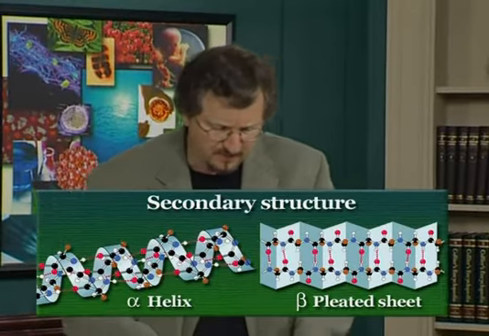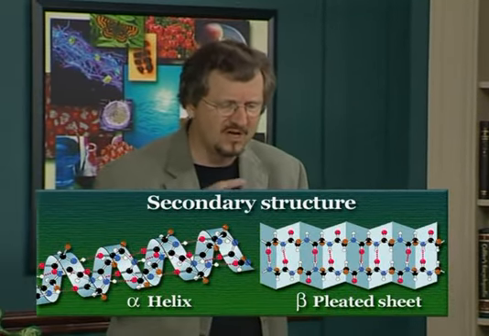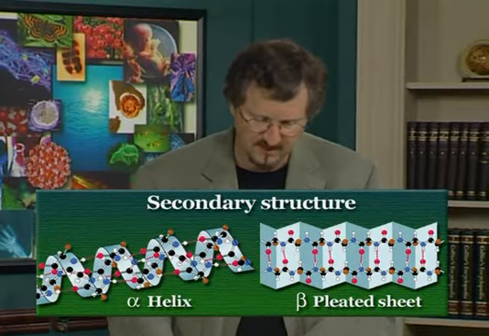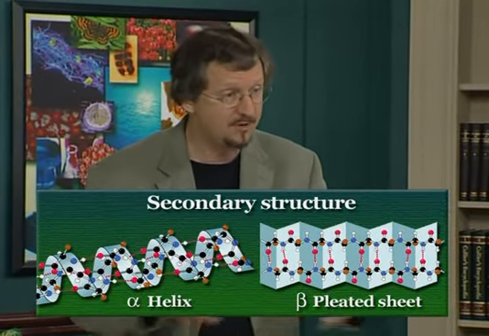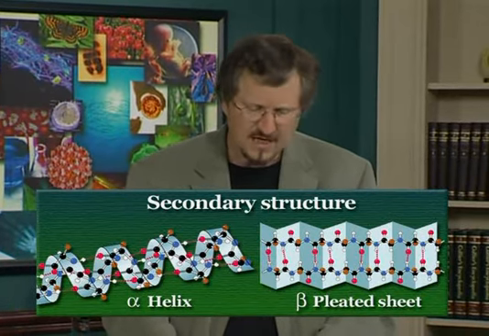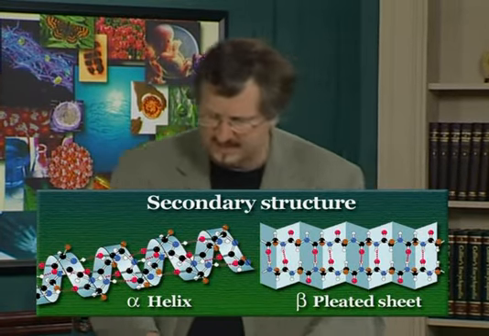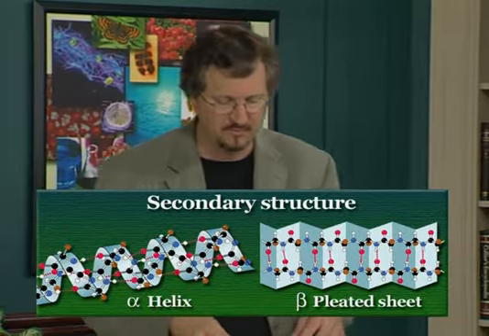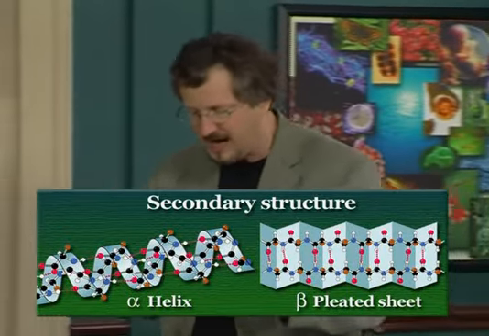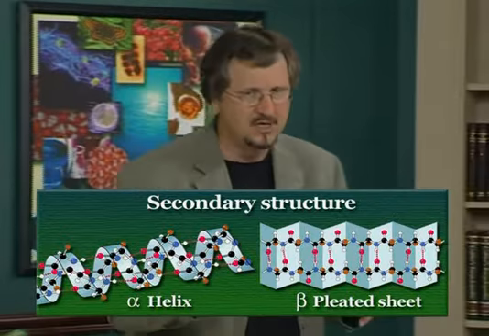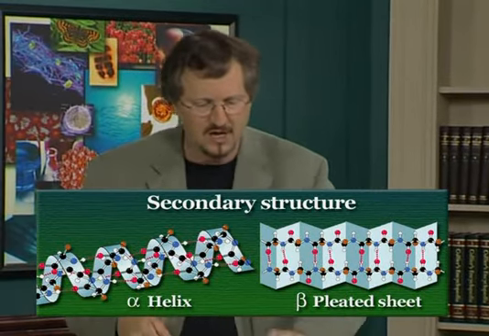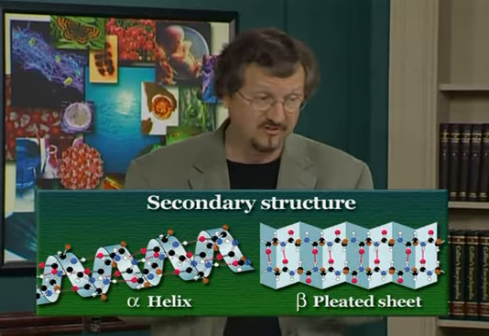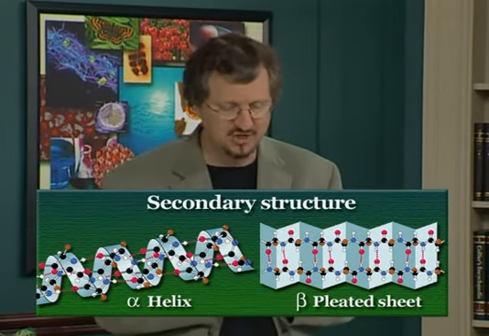The secondary structure of a protein refers to the first level of bending and folding that occurs, the first level of three-dimensional shape that emerges. And it actually emerges as an emergent property of this sequence of amino acids. Now, the secondary structure we're not going to dwell on very much right now. It's actually very important to protein biochemists, and was early on when they were trying to figure out how proteins were built. The reason is that these are kinds of structures that are very common to parts of different kinds of proteins. These two kinds of organization are called respectively an alpha helix, which was described by Linus Pauling, and the beta pleated sheet.